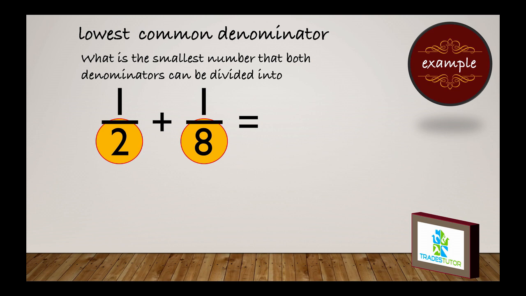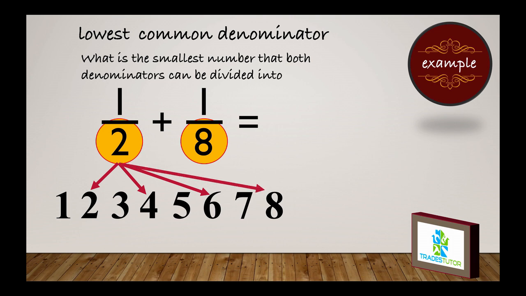What we can do is, quick, simply. 1. No. 2. Yeah, 2 can go into that. 3. No. 4. Yeah, go into that. 5. 6. Go into that. But the 8 still can't go into anything. You see where we're going. When we get to the 8, the 2 can go into it. The 8 can go into it. That's our lowest common denominator. The lowest number both can go into.